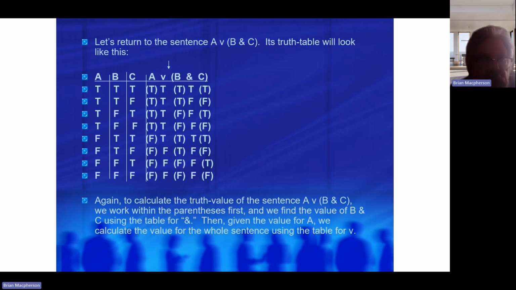We go to the fourth row. A is again true. Even though B and C is false, true and false for OR gives you true. Then we go to the fifth row. A is false, but B and C happens to be true, right? And so false and true for OR gives you true. But notice that for the last three rows, this statement is false because both A is false and B and C is false. So false or false gives you false. So we have 5 trues alternating with 5 falses.